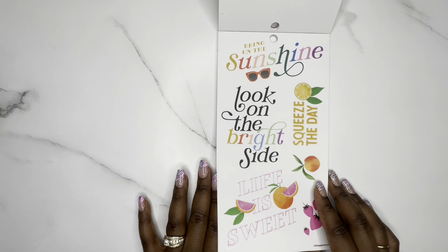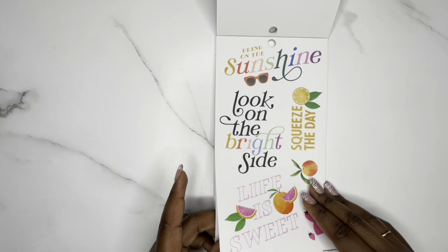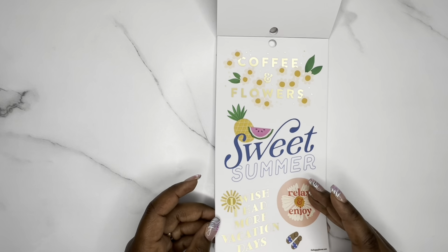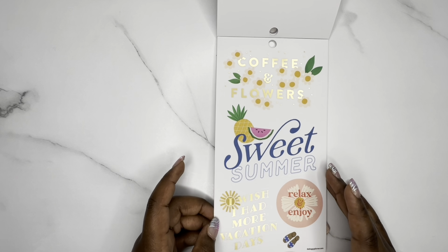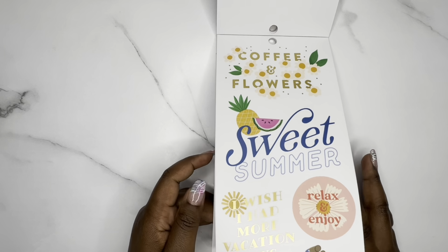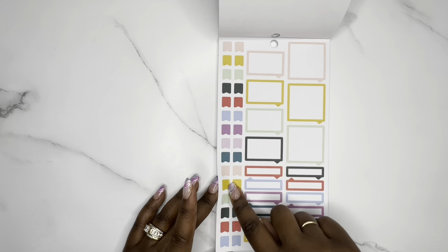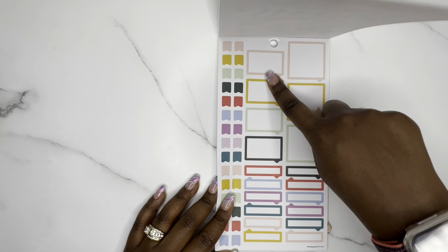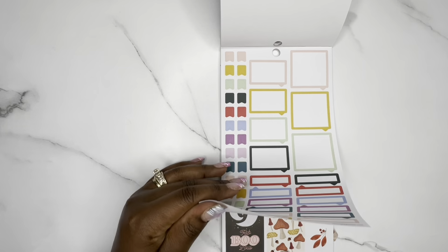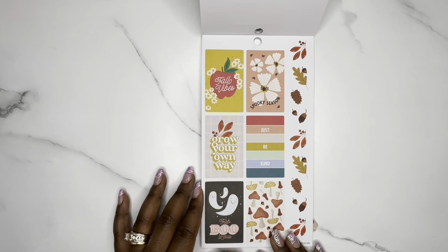Bring on the sunshine. Look on the bright side. Life is sweet. Squeeze the day. Ooh, squeeze the day. Okay, coffee and flowers, sweet summer. I wish I had more vacation days. I don't know what I'd do with myself if I had more vacation days. And then again, we have our flags. We have our square boxes, quarter boxes, and header boxes that match with the season, which is perfect. You don't have to look for them anywhere else.